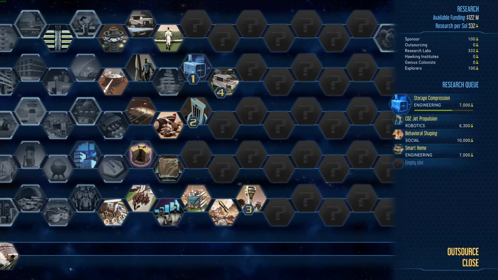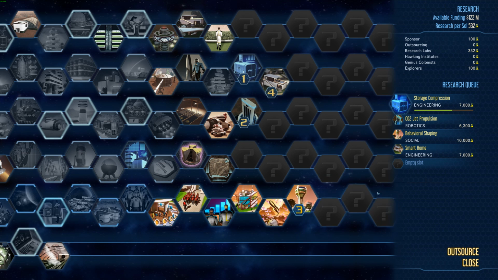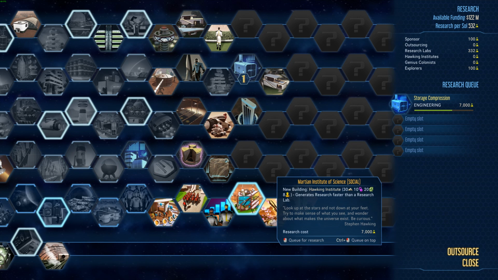Now, one of the things I want to do for science here, I was thinking about this. I actually want to do the Hawking Institute. I have the electronics to do it and the polymers. So let's drop off all this stuff. We'll do that first.